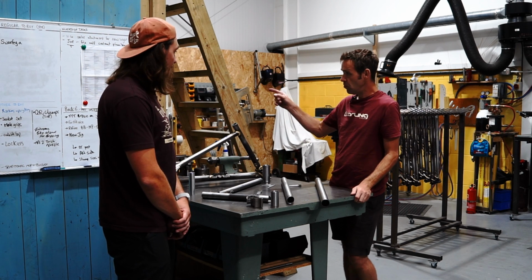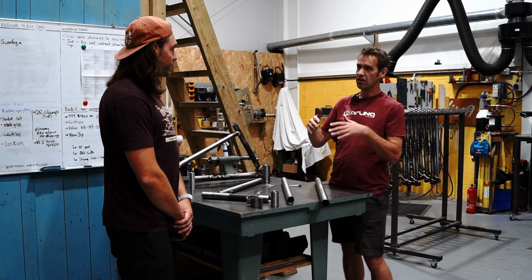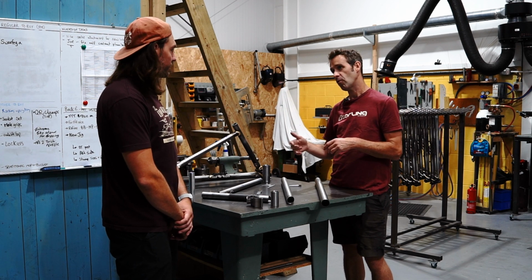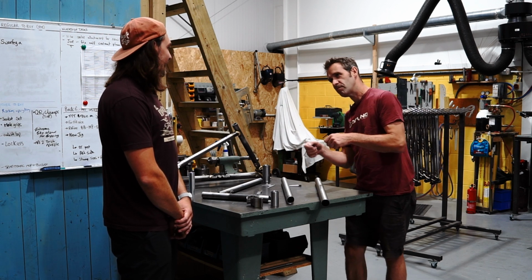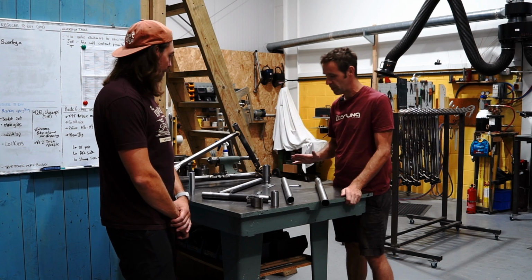We've got a new notcher, which we're going to commission soon, which is a bit more accurate and a bit easier to set up, so that'll help. It's got dials. It's very accurate at the moment, but it's a little bit time consuming. We want to be better.